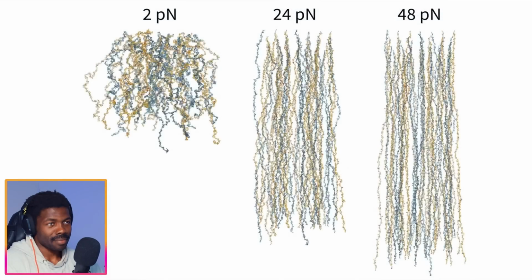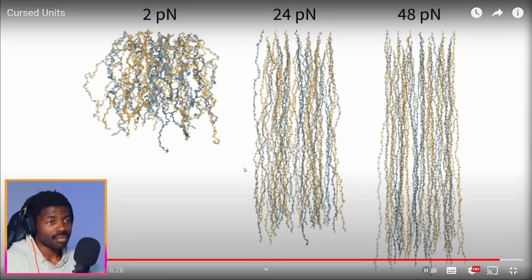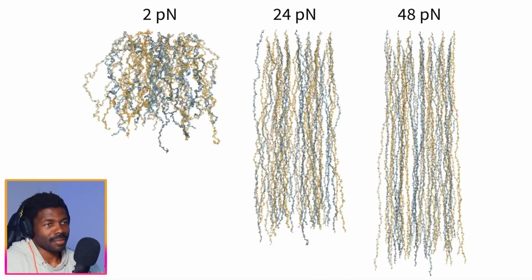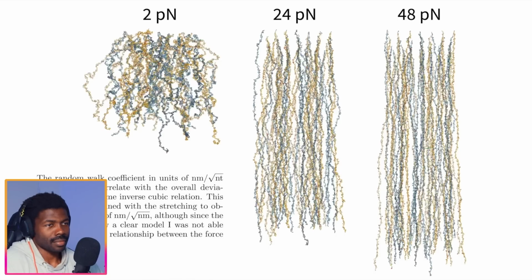Funnily enough, the optics assignment wasn't the only encounter I had with random walks in 2021. I was also doing a research task involving stretching polymers, specifically DNA, and from Monte Carlo simulations, I found that the sidewards deviation of a DNA molecule also followed a random walk depending on the length of the DNA. Which makes sense, because a polymer has the literal shape of a random walk. But what's weird about this random walk is that the length is measured in nanometers, while the sidewards deviation is also measured in nanometers. And so with a bit of hand-waving, I was able to include in my research paper the most cursed unit I have ever written: nanometers per square root nanometer.